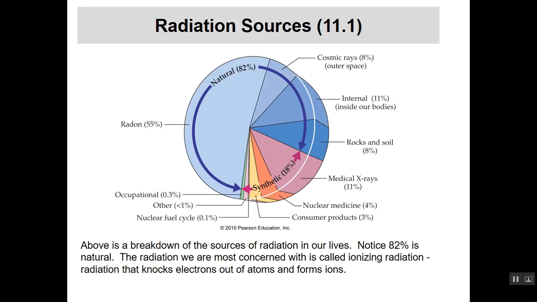A big blue arrow that says natural 82%. It shows you that 82% of the radiation that we are exposed to, actually is natural in nature. And 55% of that is radon. Radon is our primary source of radiation. Radon is that noble gas sitting down there toward the bottom of the noble gas group. But radon actually is a decomposition product of some areas in the country that have some high certain types of ore content. And so it is a problem. You can actually look up maps on the internet. It shows you where radon might be an issue.